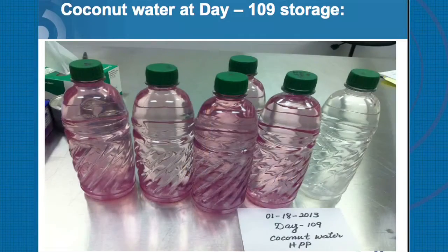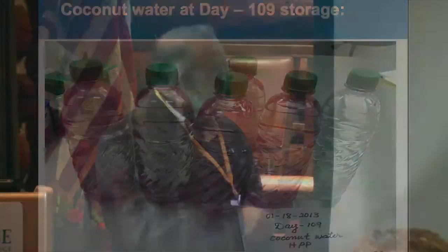I'll touch a little bit on coconut water. At every food show, especially in Asia, about 40 to 50% of the questions are about how to do coconut water. It's a very difficult thing to do, and it's not so much the HPP — it's what goes on before HPP. Here's a good example of coconut water after 109 days. If you use the necessary controls and do it the right way, you can have clear coconut water after 109 days. But if you allow it to be exposed to certain elements, you will have these color changes.